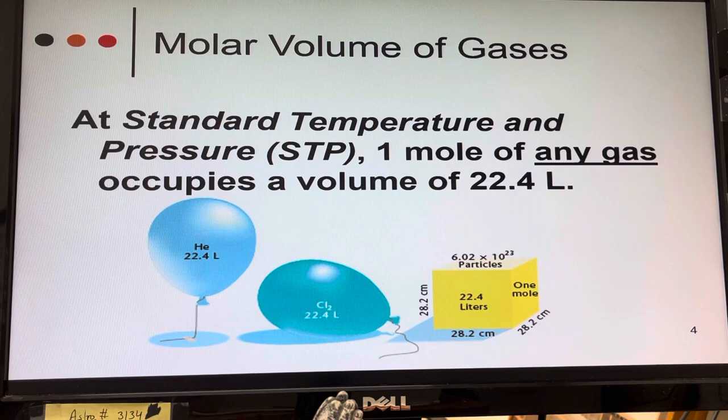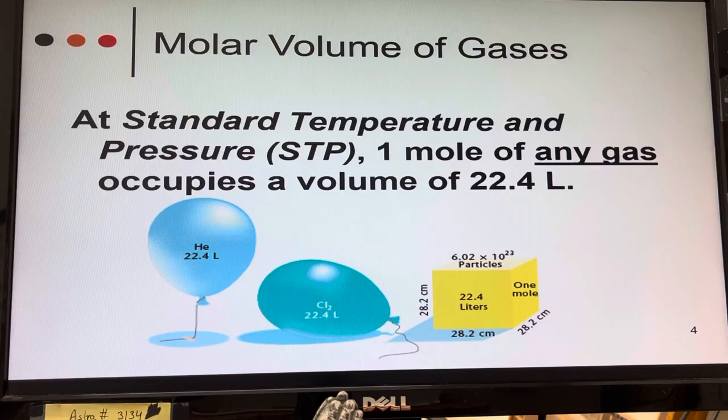All right, so what is the molar volume of a gas? And we're going to talk about this STP thing. No, it's not the stuff that you add to your gasoline to get out impurities. It means standard temperature and pressure. And I'm going to define what that means. So just hold on to that for a minute. This is a very important concept.